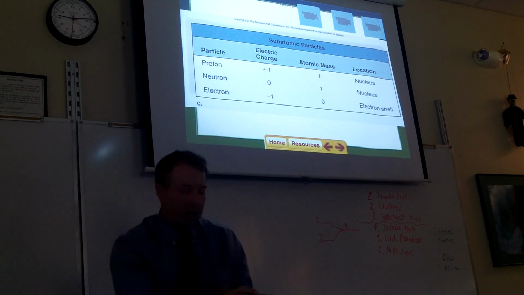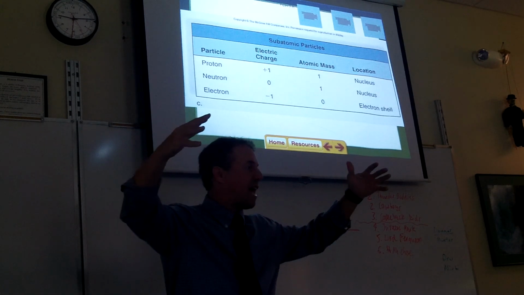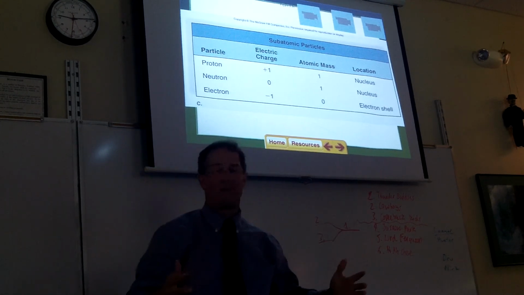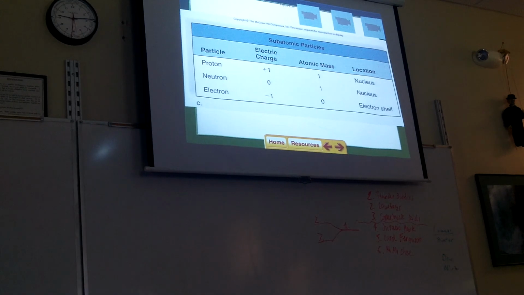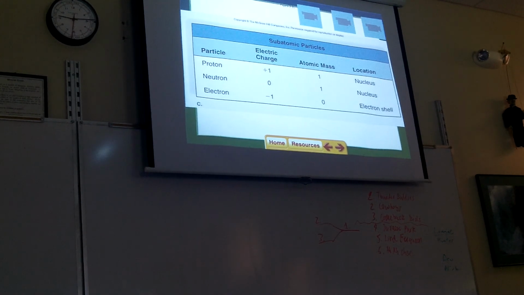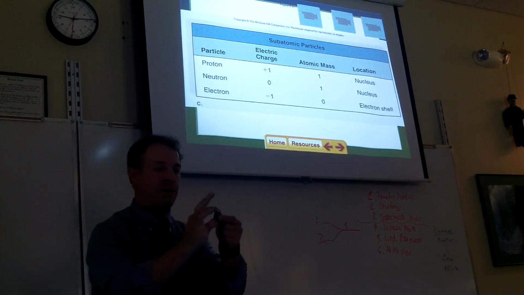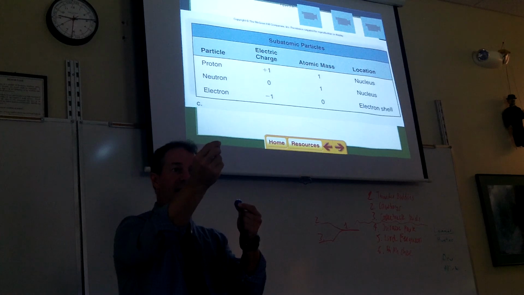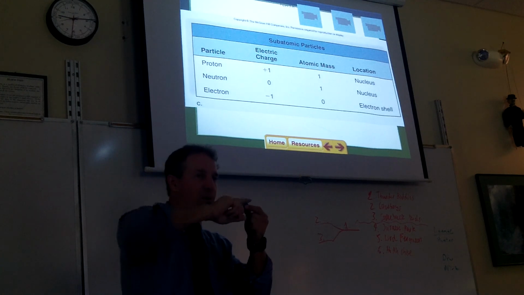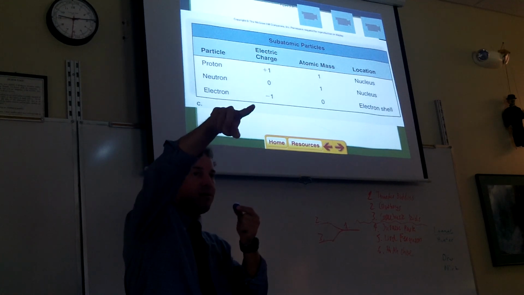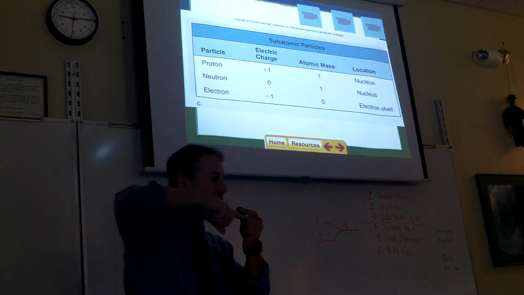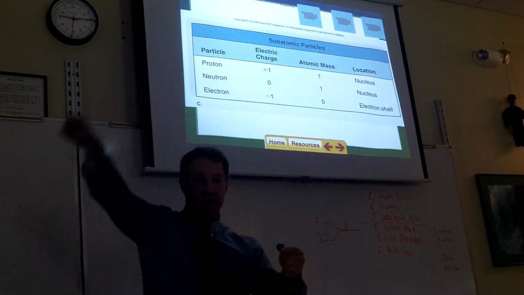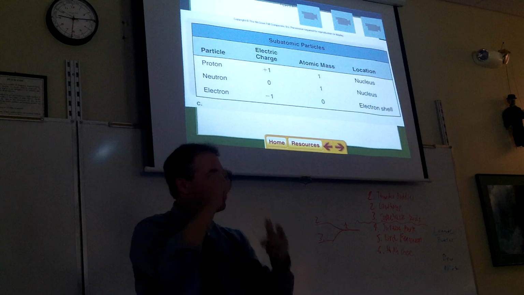If you could increase the size of the atom to a real big size, if the nucleus were this big, the electron would just be like a grain of sand, and it would be way out there by the road where you turn in. The atom is mostly empty space.